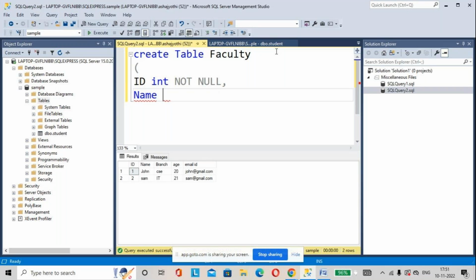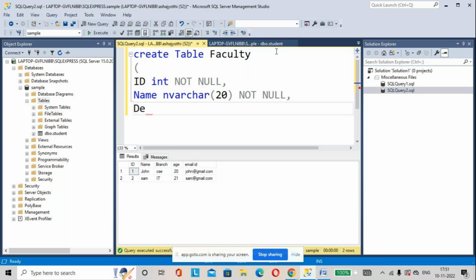How much required, that much memory is allocated to the user. Nvarchar of size, we need to mention here 20, 10 anything. Nvarchar, again the value should not be null, not null. Then comma.